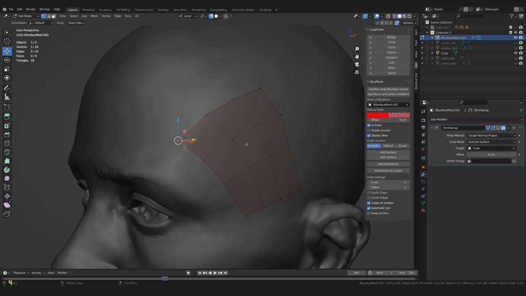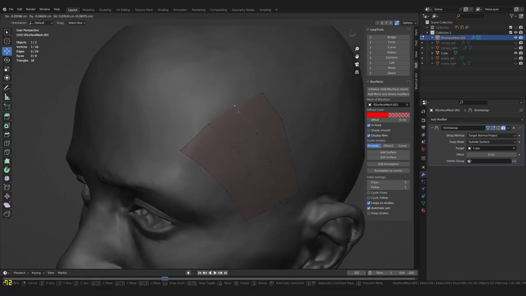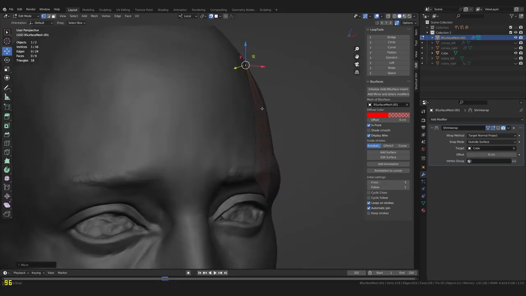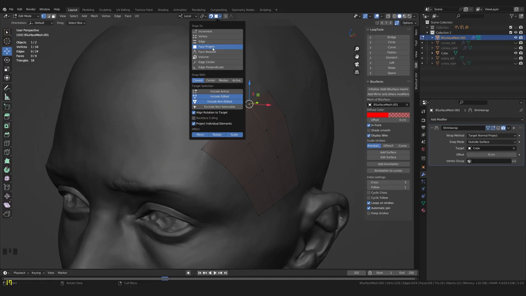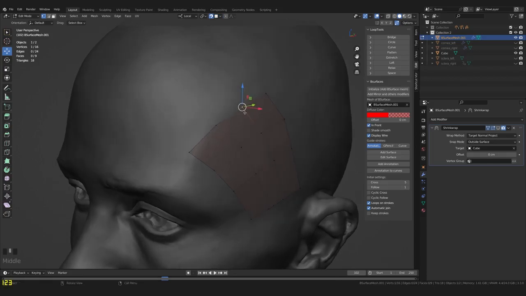If I go within edit mode here and I take a vertex and I press G to move it around, you can see that it is still snapping on the surface of the high-res there, even though our shrink wrap modifier is turned off right now. So why is that? When we clicked on Initialize within our B Surfaces add-on, what actually happened is that Blender has automatically turned on snapping here using face projection. And this is the reason why when we move those vertices around, they are still snapping over the surface.